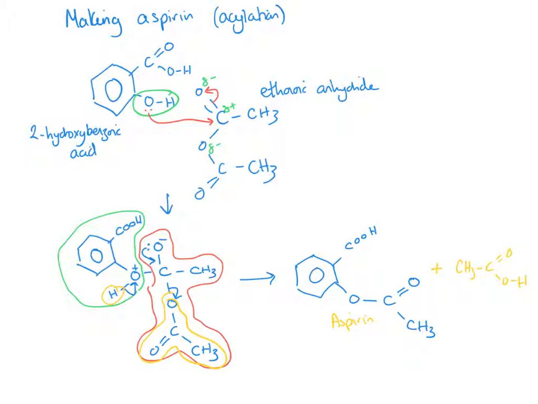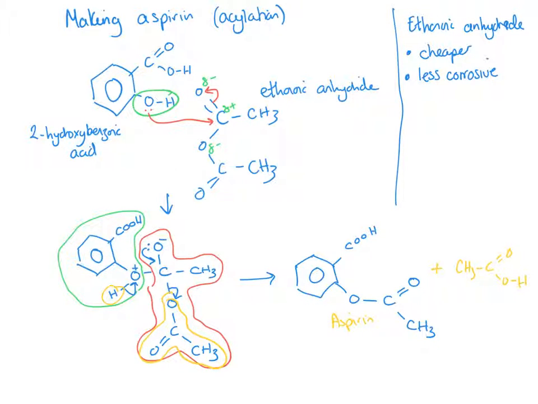Let's just quickly recap why we use ethanoic anhydride instead of acyl chlorides. So the first one, probably the most important one, is it's cheaper. It's less corrosive. It's less vulnerable to hydrolysis, so you don't have to keep moisture away from it. And the final one is it's less dangerous to use. So go through these reactions, make sure you're confident in writing them, and then work through the practice questions to ensure that you fully understood this.